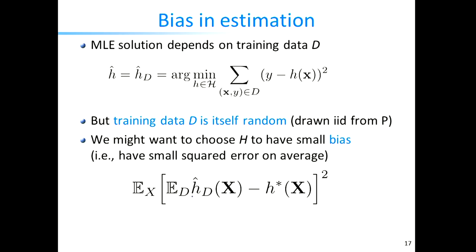And bias can be positive and negative, right? You can overestimate or underestimate H star. So that's why we look at bias squared, right? So we take the difference between these quantities, right? So this would be the expected prediction of your hypothesis estimated on this random data set D. You compare that against the prediction that the optimal hypothesis would be making, H star, right? And you square that difference, right? So that gives you something that's always greater than or equal to zero, and would be exactly zero if and only if, basically, this expectation over the prediction you get by using a method agrees with H star. Okay? So that's the bias in the estimation.